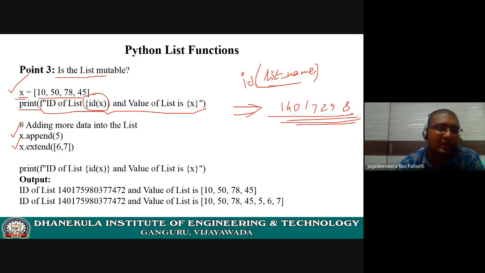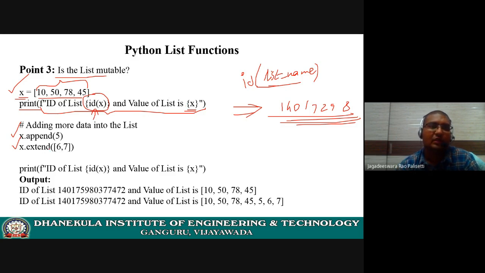So in our print statement, if we want to return the ID of our list, then we can make use of this syntax: ID of your list name, which is X. And the value of the list is whatever values we have in the list named X, which we can print.